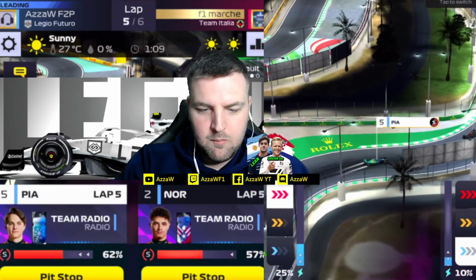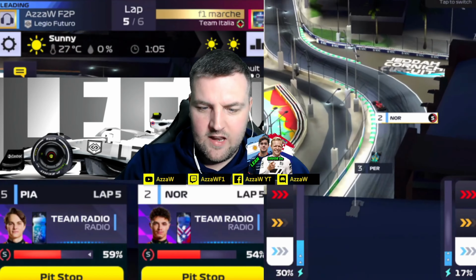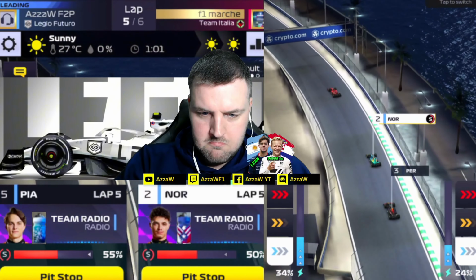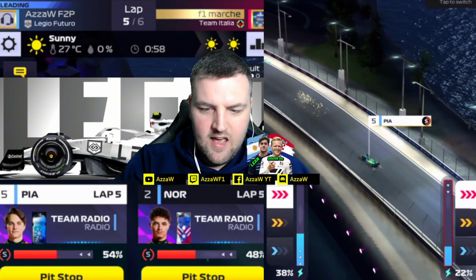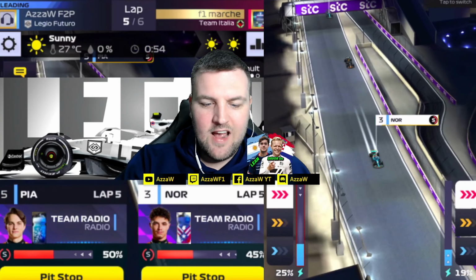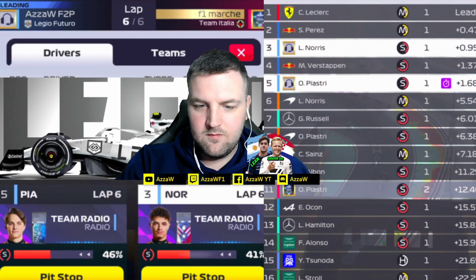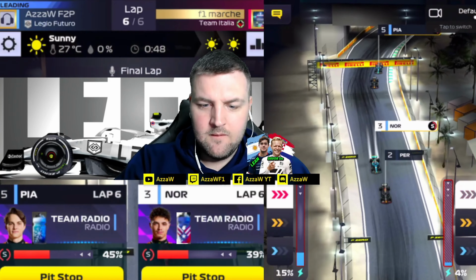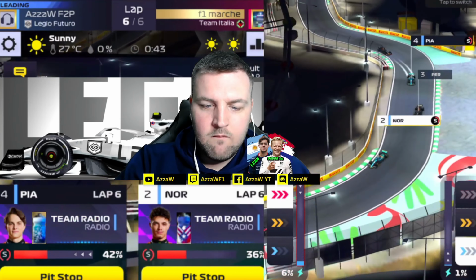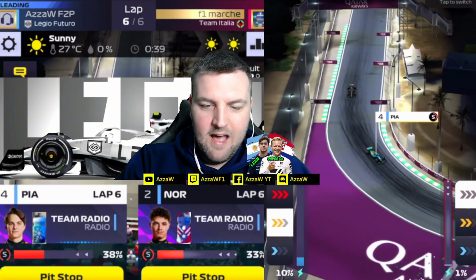We close up on the back. Don't think I'm going to get Piastri through. That's one thing I'm not going to get. Let's see if we can get a good exit out of the final corner. Oh, wow. Sergio Perez absolutely blasts past us. Perez must be on softs. He's on mediums. But we are going to get that position back. We are going to get P4 as well. But we can't do anything to close that gap.